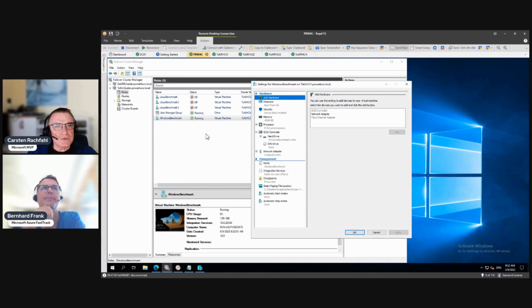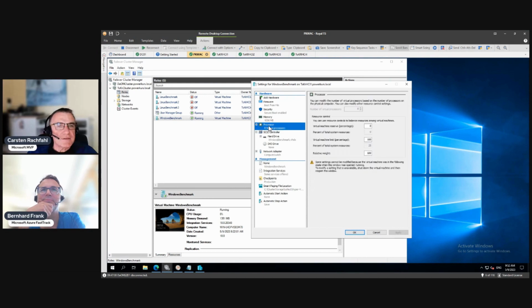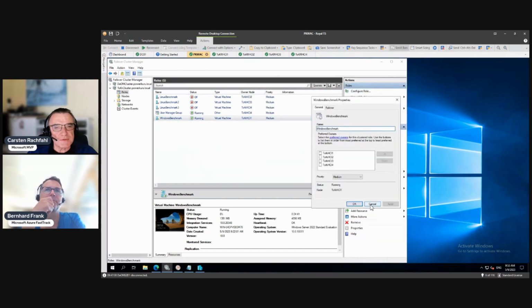I usually go to the eval download of Windows Server 2022, install a standard version with GUI. I love the GUI, you know, so it's much easier. I'm old, so I need a GUI, and I have to move my mouse. So I installed it. I gave the machine 4 GB of memory and 8 virtual processors. That should be enough.